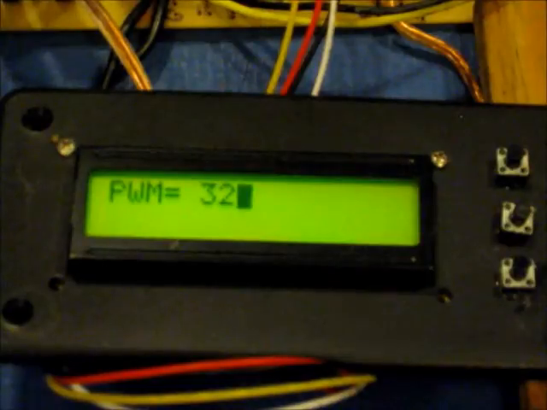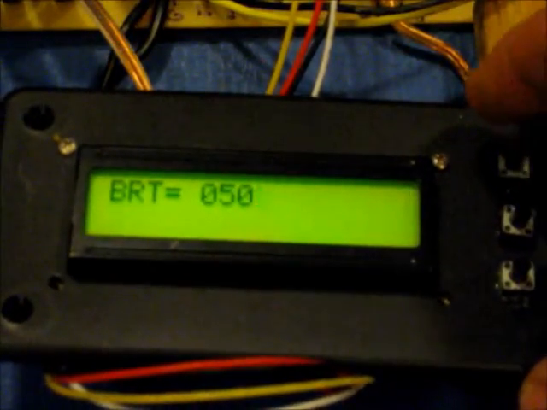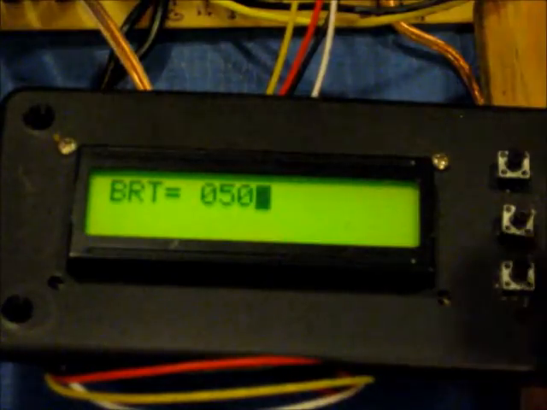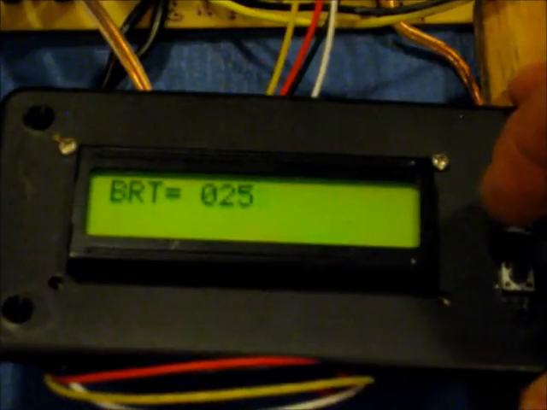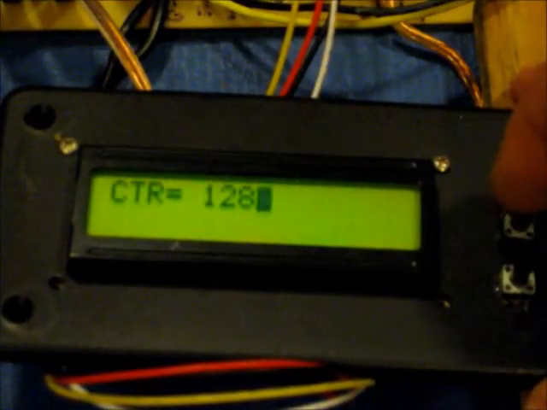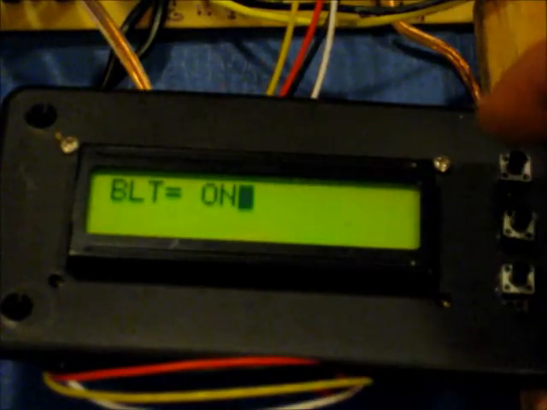There's 32 steps right now. This is programmable anywhere from 12 cycles of PWM up to 40 cycles of PWM, and each cycle is 1 millisecond resolution. So we're set at 32, okay, and we can also change the display brightness. You know, it's a basic thing. Now we'll leave it at 25. You can change display contrast. You can have the backlight on from anywhere from 1 to 15 minutes or always on. Currently I have it set for always on. All this stuff is remembered across power ons.